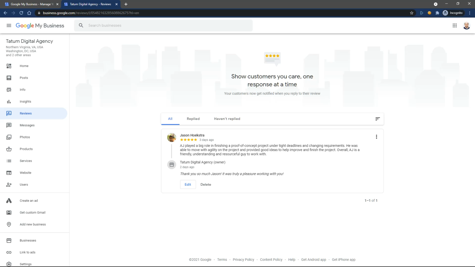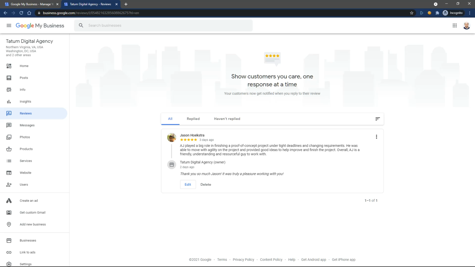But this is another opportunity for keywords and search terms to make their way into your listing, and for Google to understand what kind of business you're running and what kind of search results you want to match your customers up with. So I would encourage you to put a big focus on getting people to leave those reviews. Having those keywords in your reviews is terrific.